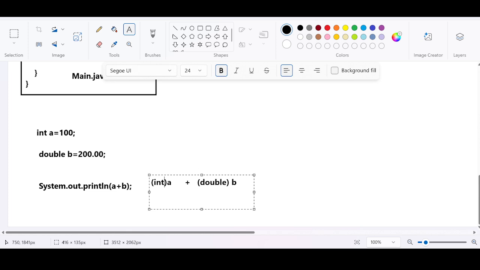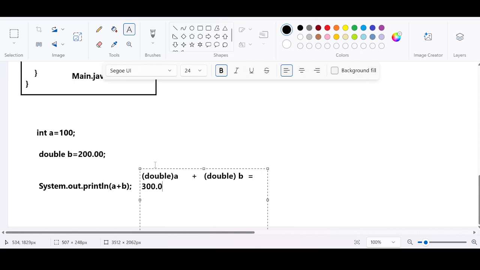Okay, the compiler will come into the picture. It will say, which is greater, integer or double? Double is greater. It will typecast the integer data type to double data type. Then both become compatible. So b is of double type, a is also of double type. After the compatibility, it is performing the addition. So you get 300.0. Internally, implicit typecasting is happening, converting the lower data type to the higher data type so that the addition operation gets successful. Making sense? Internally, these things are happening.